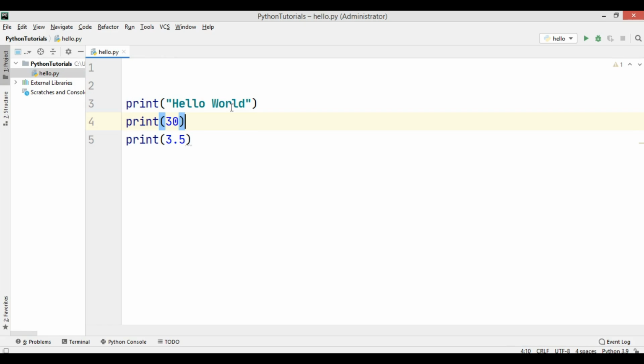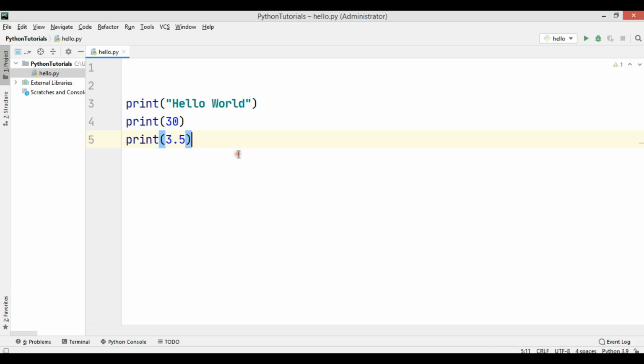Also it recognizes that, for example, hello world is not Python code, and it displays that in another color. So this feature is called syntax highlighting, and it's quite useful as you start to write your own programs.